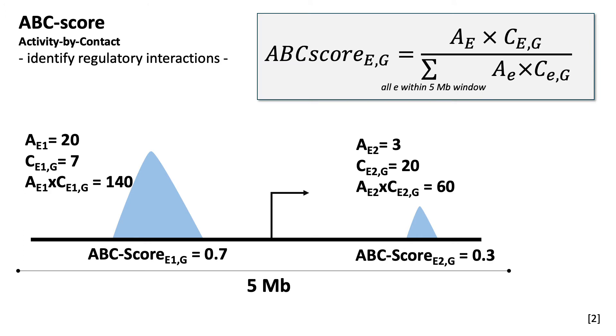So by this you can identify the enhancers that have, compared to all the other candidate enhancers in a region, a pretty high score, so they might be the ones that are relevant. And we do this for all possible enhancer-gene connections and then take the ones which have a high score and say, okay, these are not the ones that are interesting.